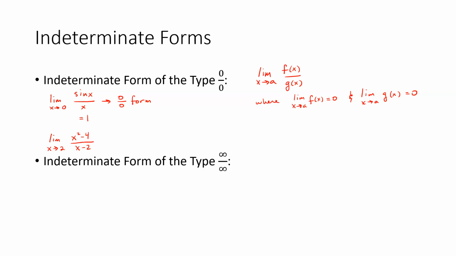Another example might be the limit as x approaches 2 of x squared minus 4 over x minus 2. Again, the numerator and denominator both go to 0. But we can do some algebraic manipulation in this case to solve it. We factor the numerator, x minus 2 times x plus 2. The x minus 2 divides out and we get the limit as x approaches 2 of x plus 2. So this limit, originally in that 0 over 0 form, has a value of 4. But it's an indeterminate form 0 over 0.